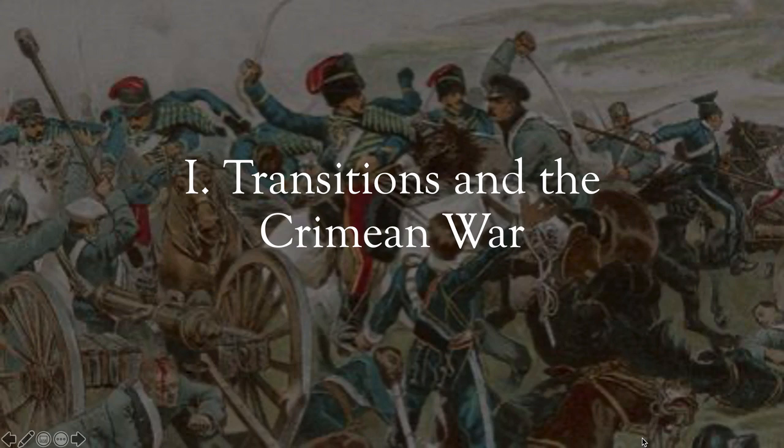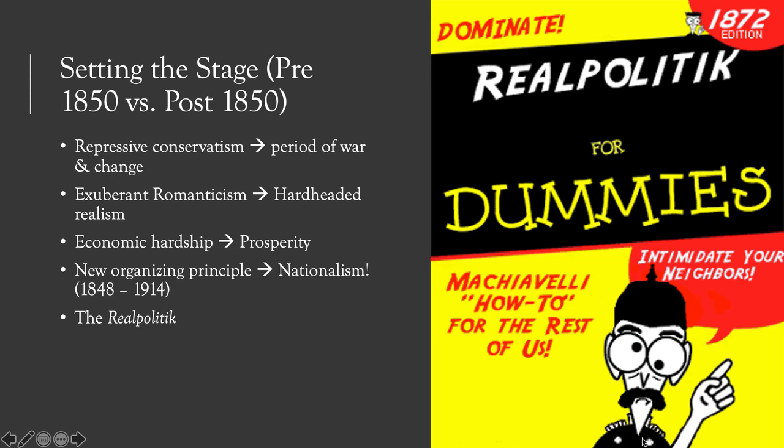So this first section of the lecture is titled Transitions and the Crimean War. We're going to provide some contextualization here on the first slide, just reminding all of us what had just happened in Unit 6 with the revolutions of 1848 and things like that, and then also establish a roadmap of where we're headed in the post-1850 political landscape of Europe. And then we'll start talking about the Crimean War, which is a major turning point in European political history. We'll get to that on another slide. All right, for now, we are setting the stage and reminding ourselves of what life was like in Europe before 1850, and then also looking at what will happen after 1850.